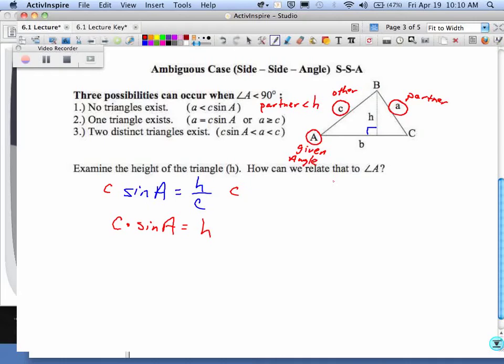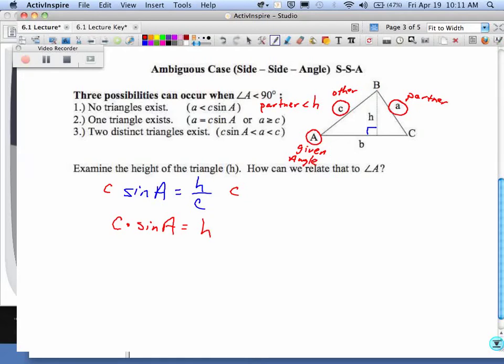What would happen if I put a 200-foot pole in the center of the circus, and the tent is only 5 feet tall? I'm exaggerating, but if the height pushes way up in the air, in other words, the partner is 10 feet tall, the height of the inside is 20 feet, that other side can't touch the ground anymore, right? So you'll hear me say that. If the circus pole is too tall, the tent doesn't work. So if the height is too tall, the triangle will not work.